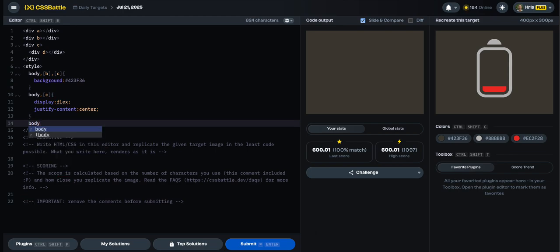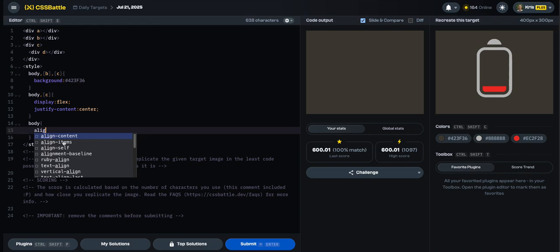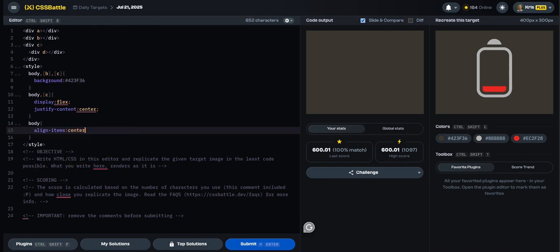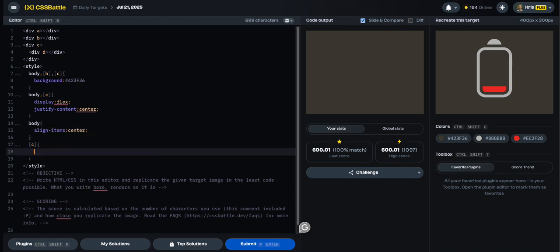Now let's go into just the body, and I think all we need to do here is say align items center. Now let's look at C. I'm just looking at all the flex items first, and then we'll get to A and B.